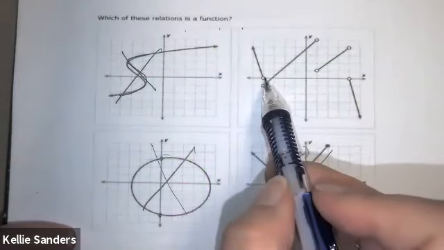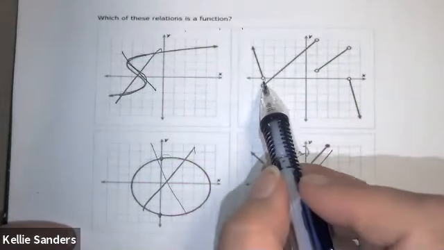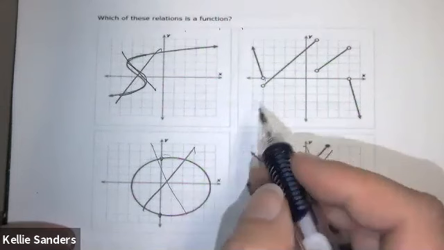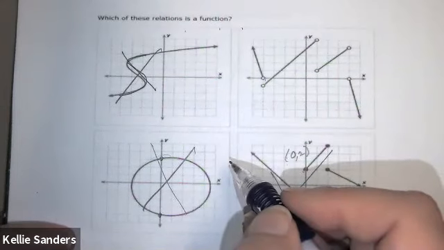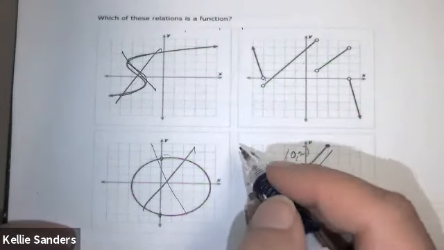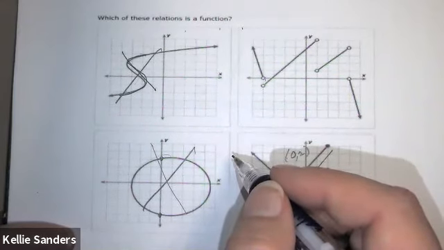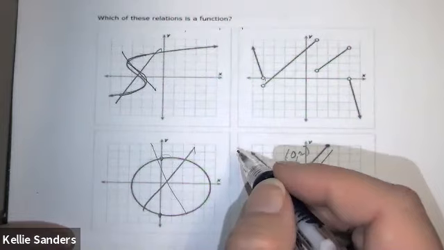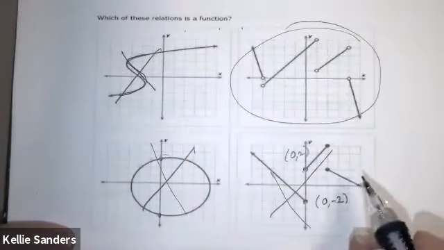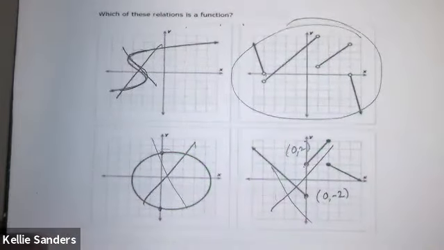Or you might say, well, this one's vertical to each other. Well, they're open. If they're open, they do not count as equal. They get closer and closer to that point, but it never really gets there. So they do not have the same x. So this one would have been your function.